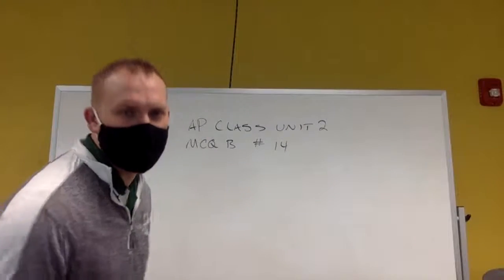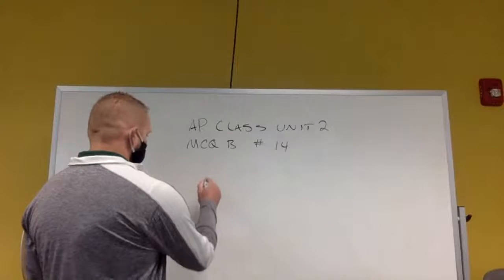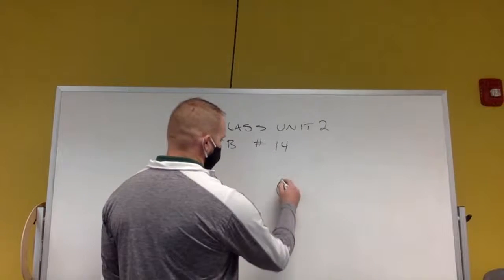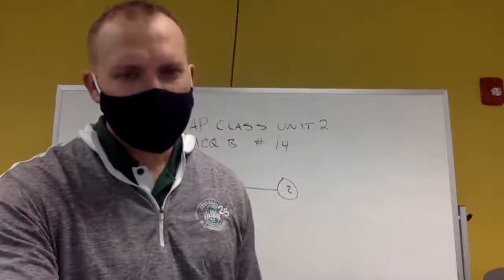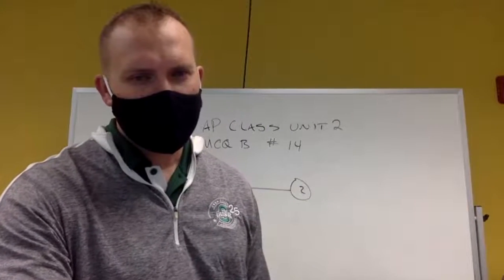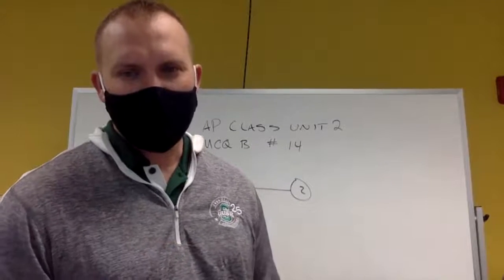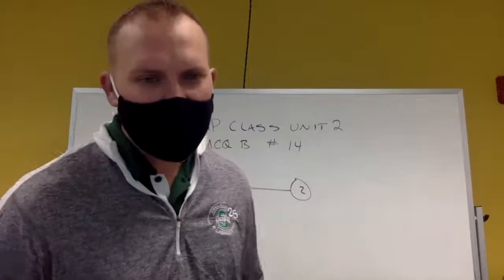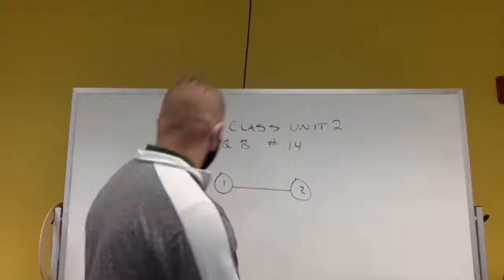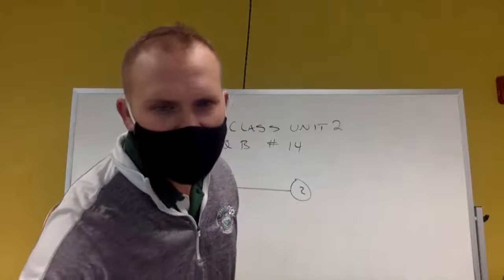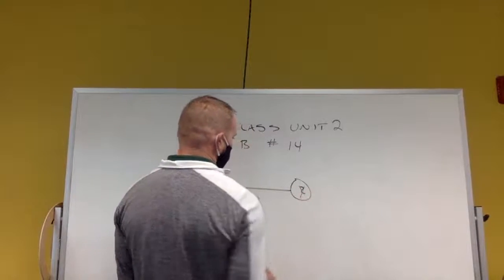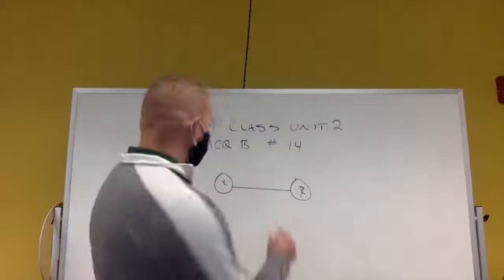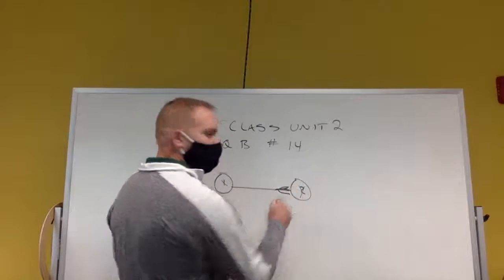Here's the question. 2 astronauts of identical mass are connected by a taut cable. So we have astronaut 1, astronaut 2. We're just going to imagine they are spheres. They're initially at rest with respect to a nearby space station. Astronaut Y pulls on the cable towards herself. So we have X and Y, and astronaut Y starts to pull on the cable towards herself.